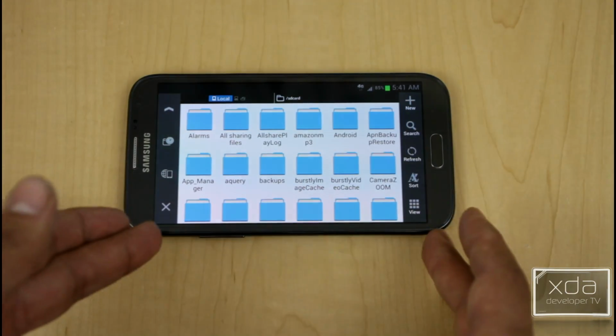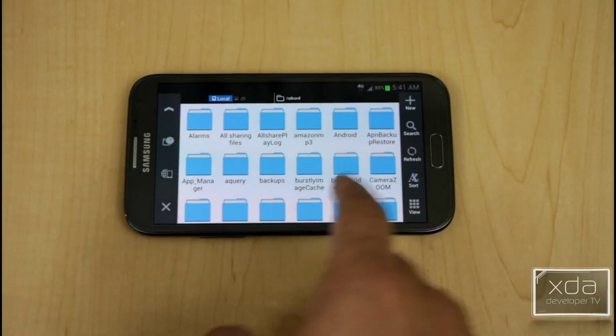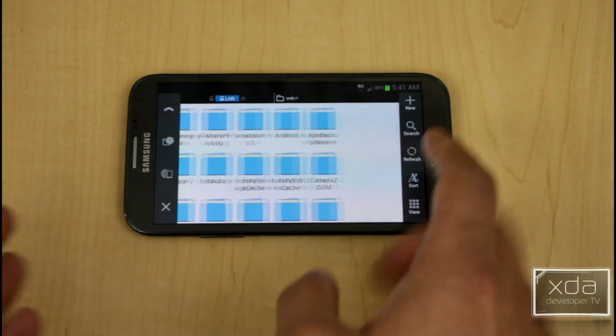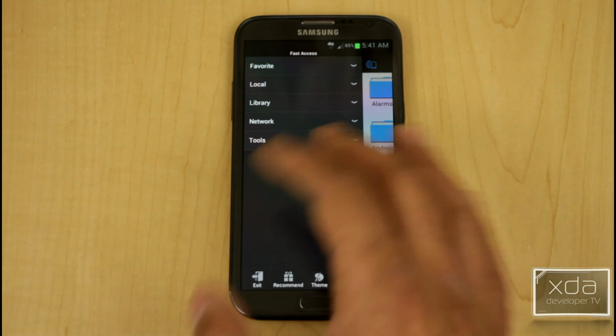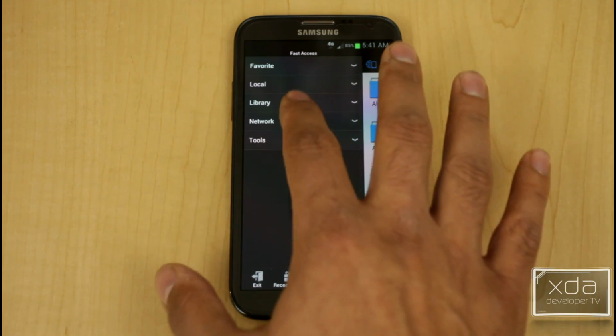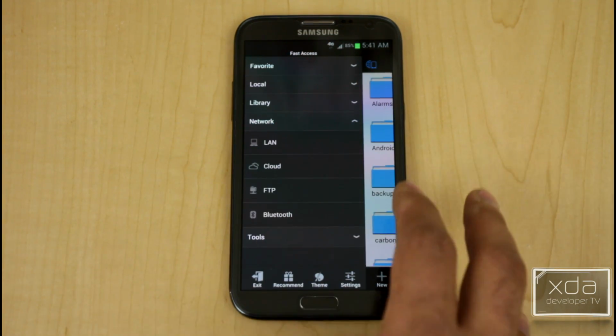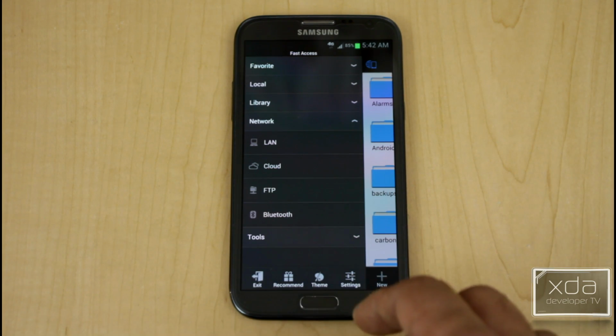It puts the navigation tabs on the right and left side, and then you're able to still manage and flip between the folders themselves. Let's go back into standard view. The settings tab is on the left. You have tools, network, library, local. As far as network, both applications have the ability of running FTP servers. This does have it as well.